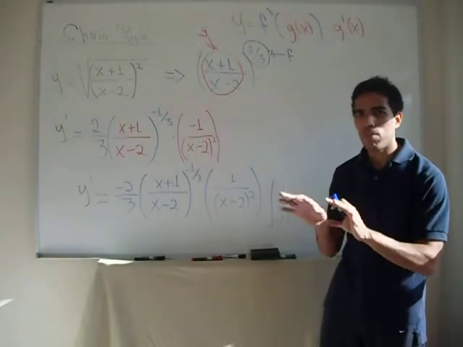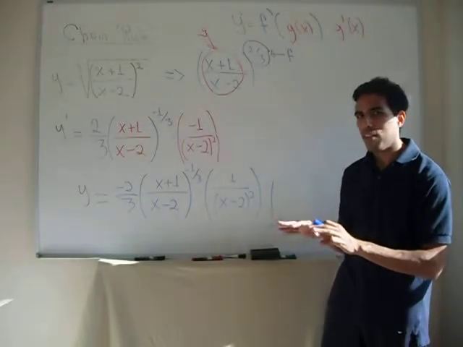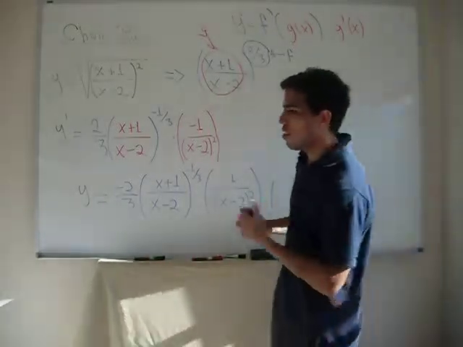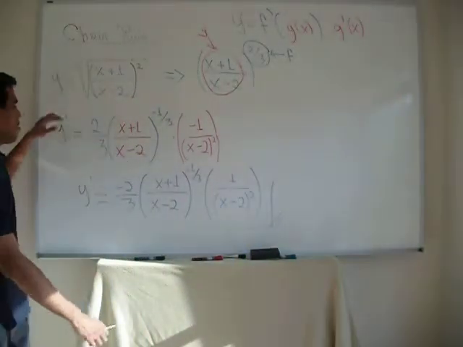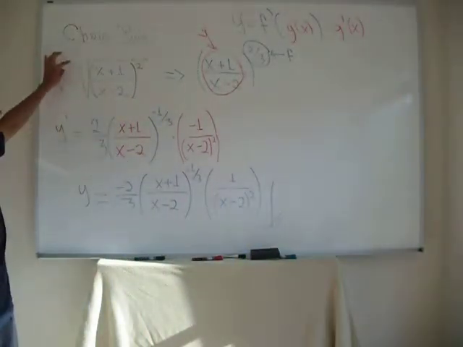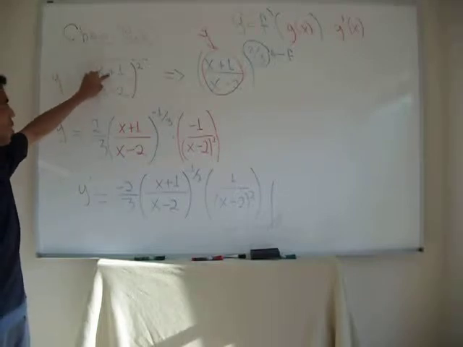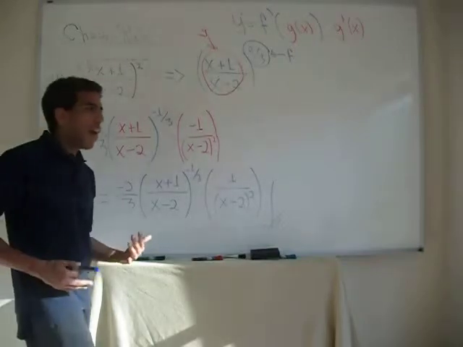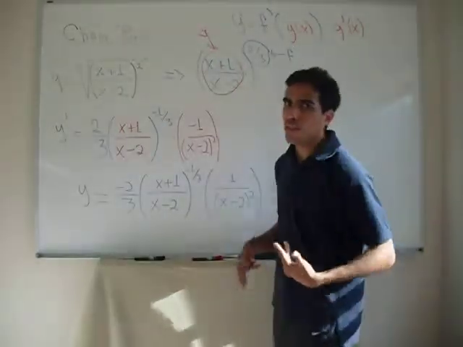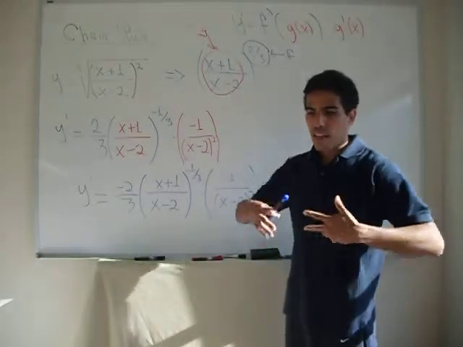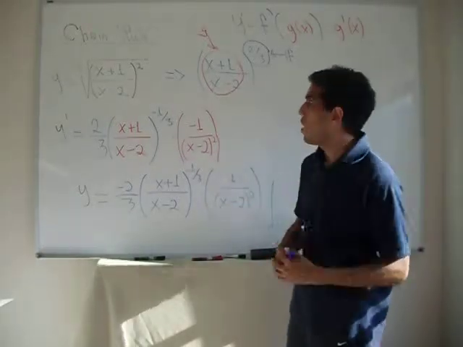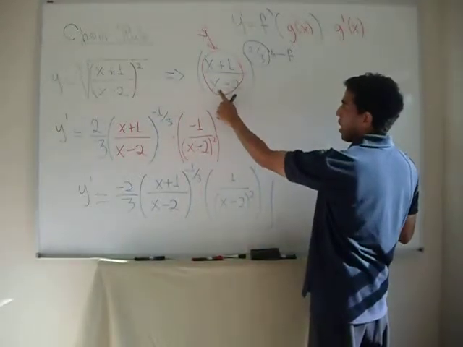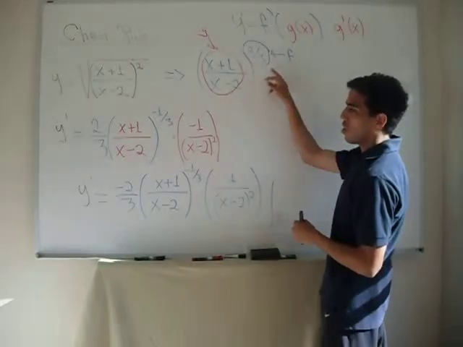Sometimes I like to throw in those little tricks, curveballs, to see if you're in sync with me, okay? Again, let's recapitulate. Let's do it over again so you can see what happened. Our original function was y equals the cube root of x plus 1 divided by x minus 2, squared, okay? What did I do? I have a radical, and according to the past video, I'm just going to rewrite that function expressing it as an exponent, okay? So this is converted to x plus 1 divided by x minus 2 to the power of 2/3, okay?